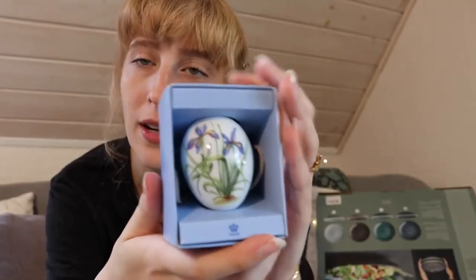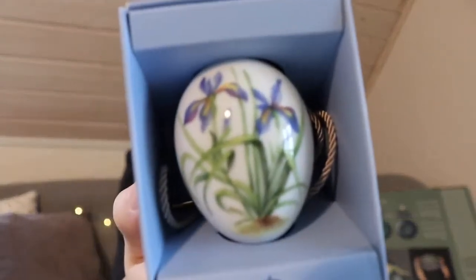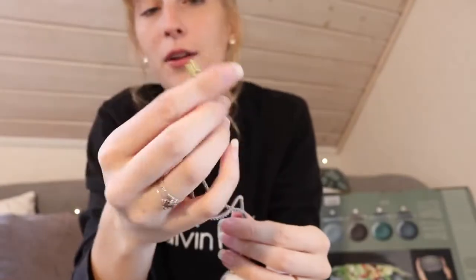Next up are these two, and some of you might recognize this logo — it's a popular brand called Royal Copenhagen. It's a Danish brand but you can buy it in other countries too. These are Easter eggs. I got these from my mother and there are flowers on them — really gorgeous. There's one you can hang up, with beautiful gold detailing. I like to decorate my room for each season, so I think these are very cute.